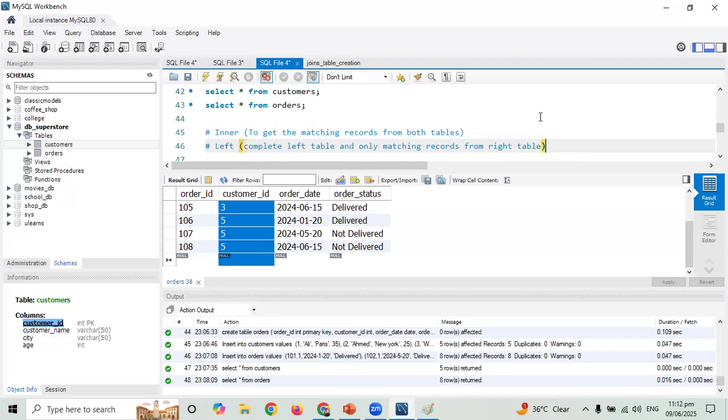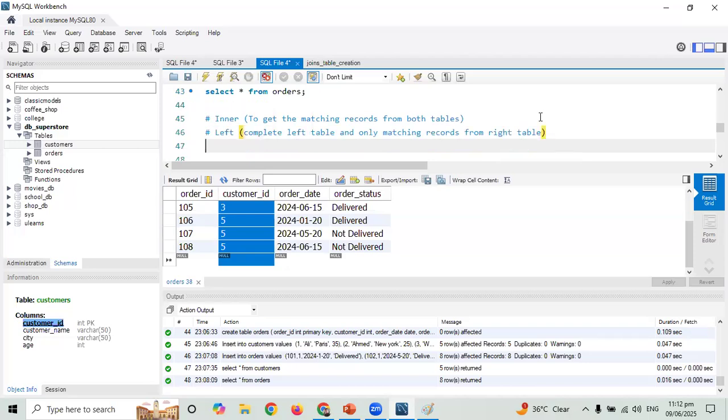This is the difference in left join. But if we talk about the right join, it is the opposite of left join. It will fetch the complete right table and only the matching records from the left table.